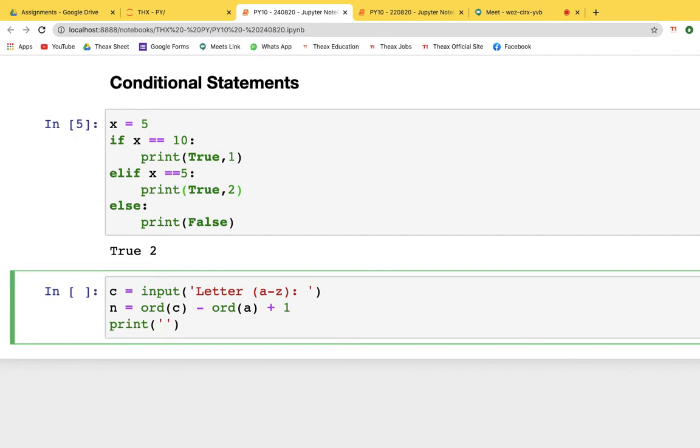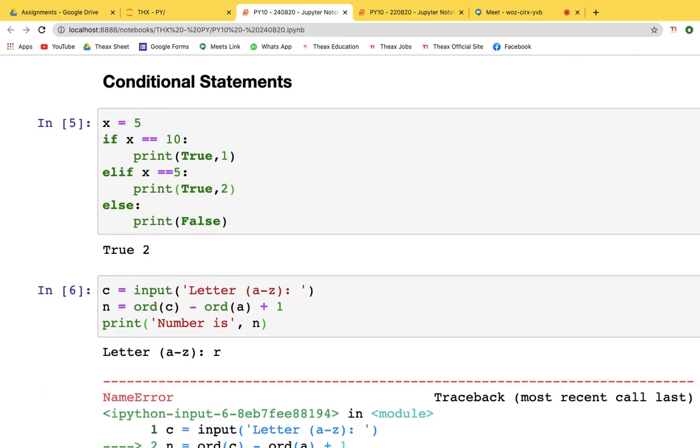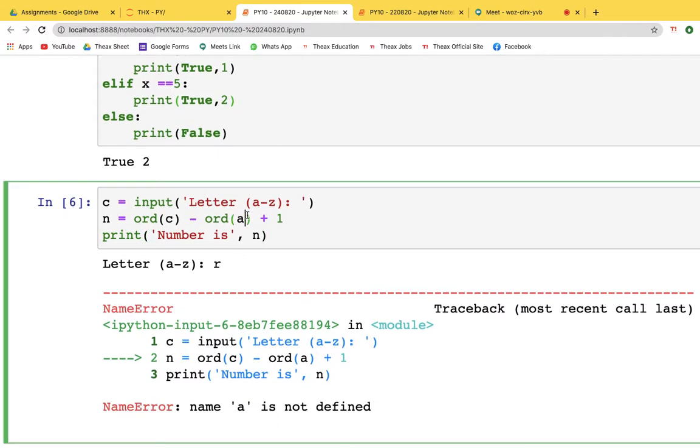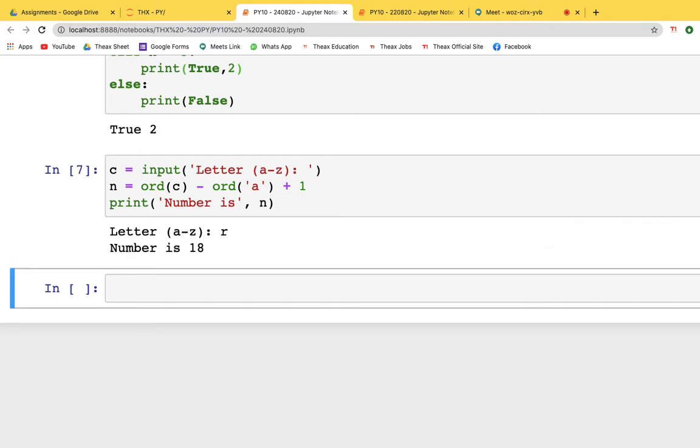Now let's say you write r. So r comes at 18.